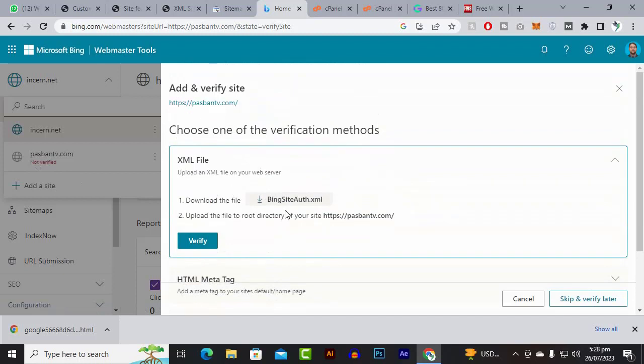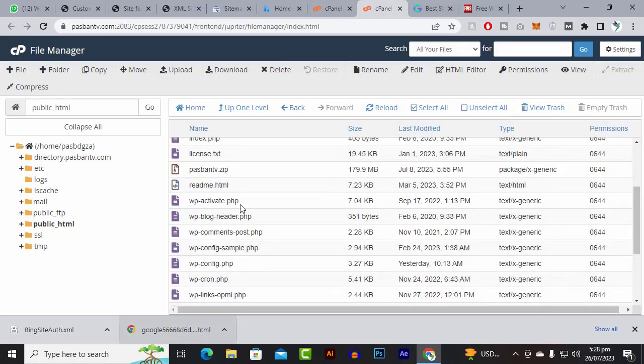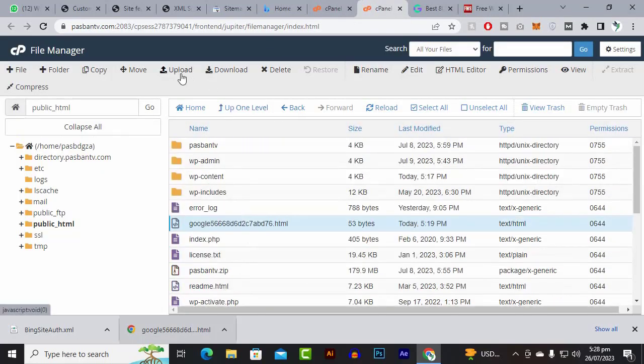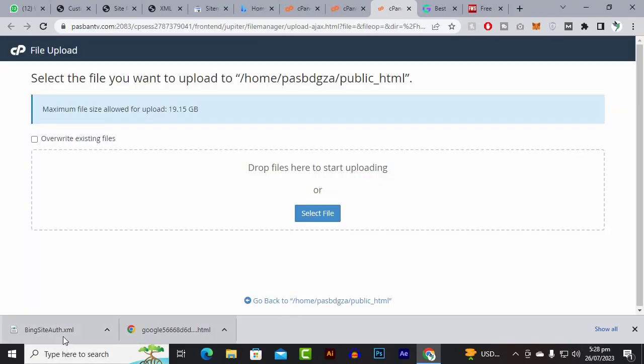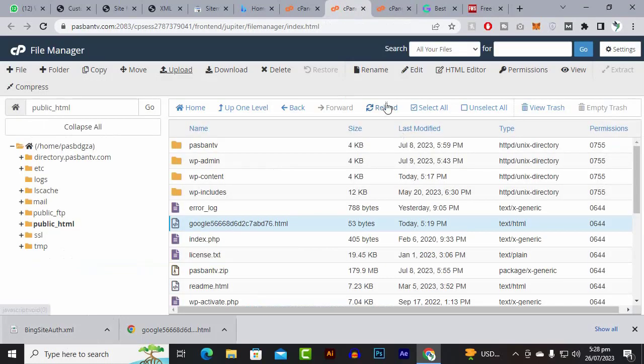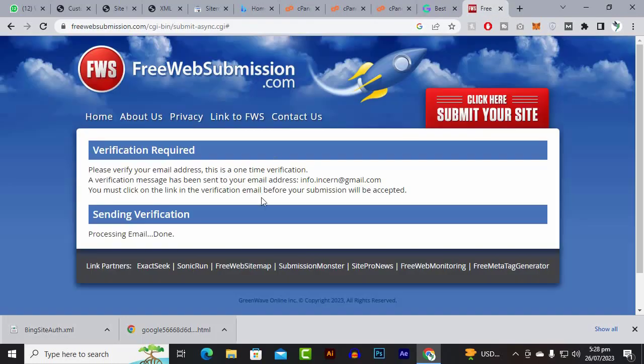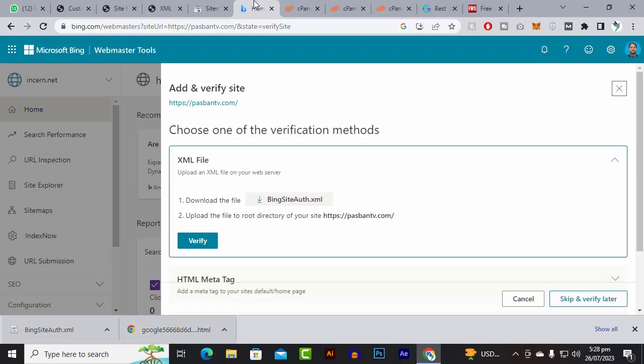Here you can see the XML file, which we will download, and on the cPanel we'll go to the top and upload the file. That's it. Now this will be verified, hopefully. Reload, and we will move back, and you can see submission is going on, processing. And also if we go to Bing, we will click on verify, and now hopefully it should be verified.